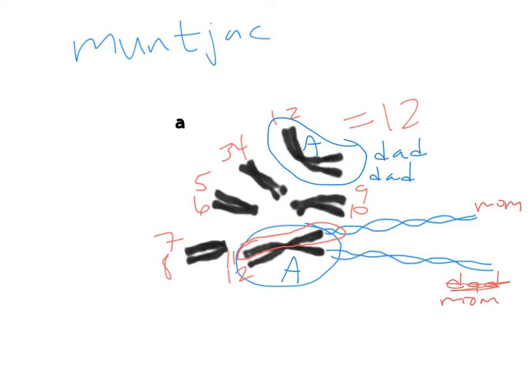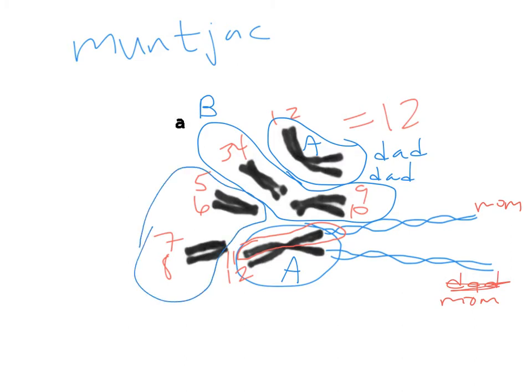It's got 12 total double helices up there. 4 of them are chromosome A. 4 of them are chromosome B. I'm calling them A, B, and C arbitrarily. So which ones should we call chromosome B? 3, 4, and 9 and 10. Okay. So those we'll call chromosome B, and those, which happen to look the same, which is how we know that they're related chromosomes, we'll call chromosome C. So the muntjac has 3 different chromosomes.